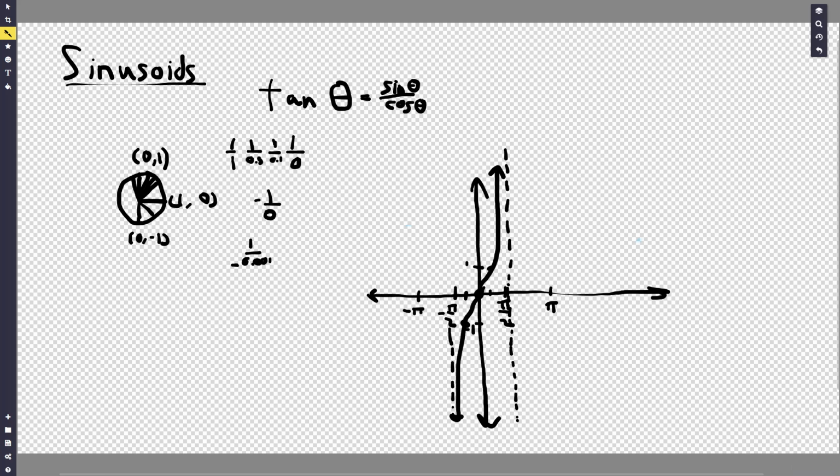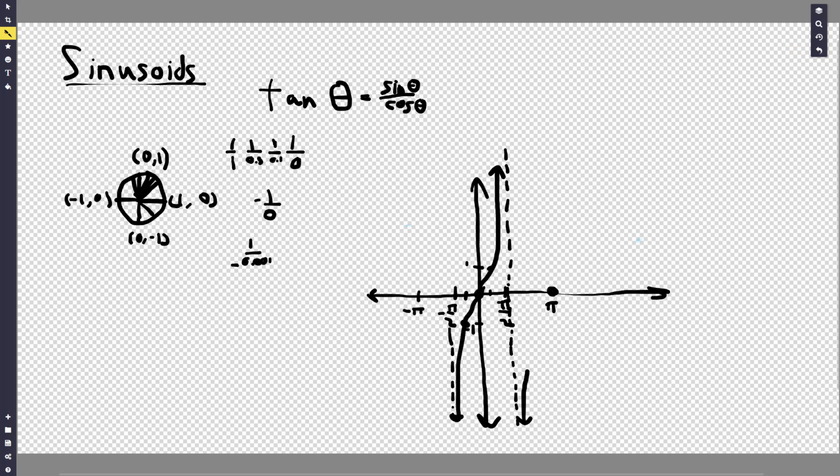So if I were to complete this down here, we can find that it starts to come up here, right? Because it's going away from negative infinity. Well, at pi, we know it's going to be 0, right? Because at this point, it's just 0, or sorry, negative 1, 0. And 0 divided by negative 1 is just 0.